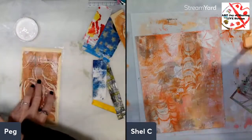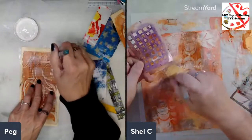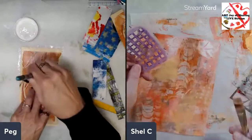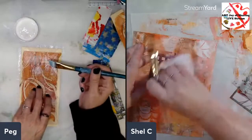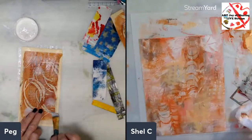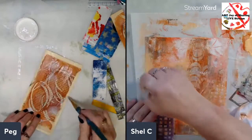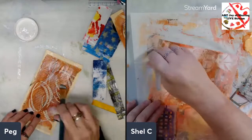This is fun. I like playing with these little ATC mix-up size stencils because you can just put some paint down and then put the stencil over the top and wipe it back. It just makes an interest. It's subtle. I just got done cutting up the ones from Stencil Club this month.